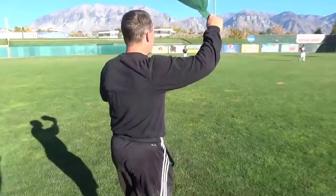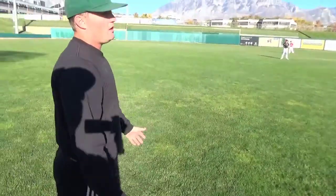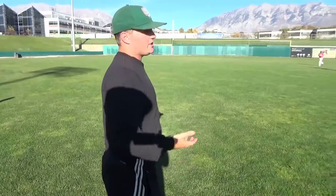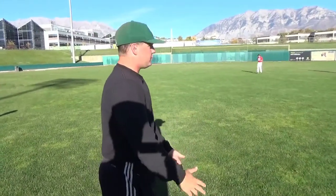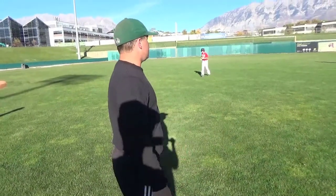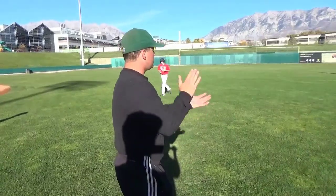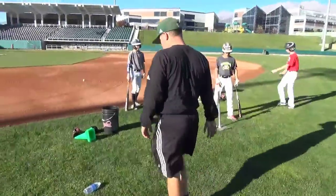Okay, we're on the grass. The grass is about as easy as it gets to catch a ground ball. It's very predictable. It's not going to bounce up on you. Okay, stay down. I don't want to see anybody else do this anymore. You're on the grass. You're not going to get hit in the face, I promise, by a bad hop. Come on, stay down. Go ahead, shortstop.